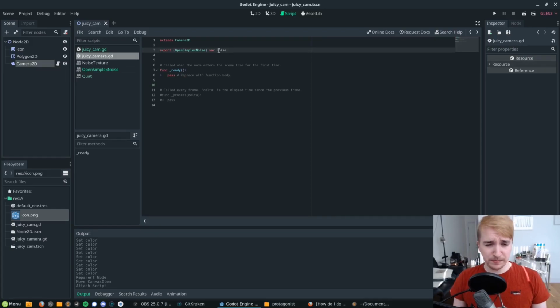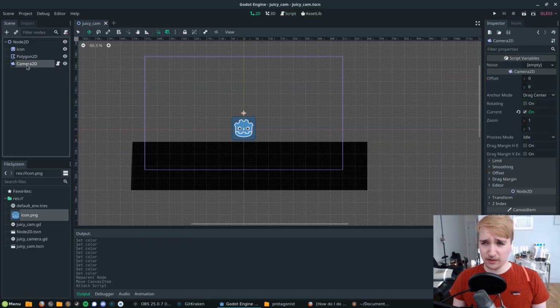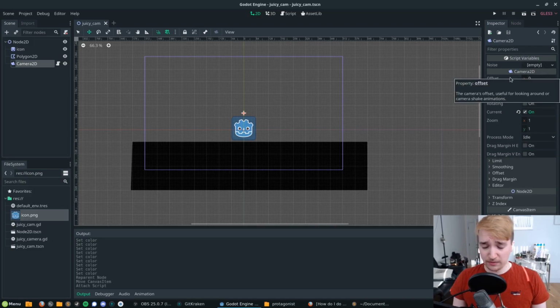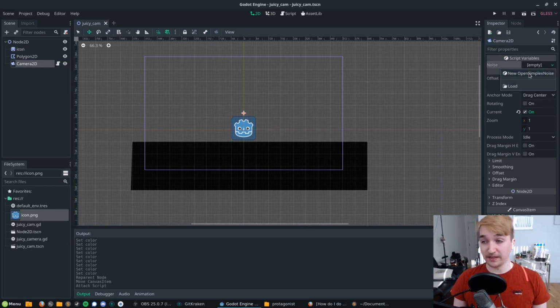So now we've exported that variable, we can click on our Camera2D, and that variable's been added to our inspector on the right here. So you can see we've now got a field called noise, and you can populate that with an OpenSimplexNoise. You can create OpenSimplexNoise in the code. You can say new OpenSimplexNoise.